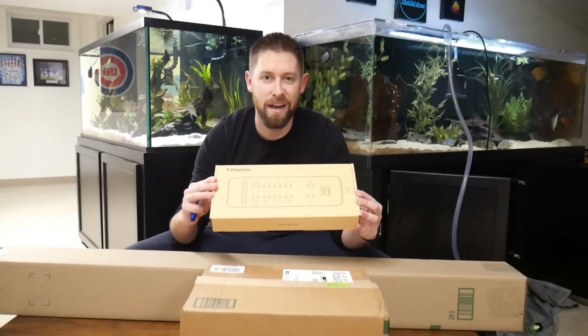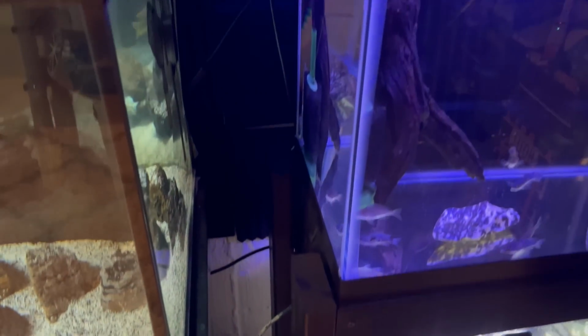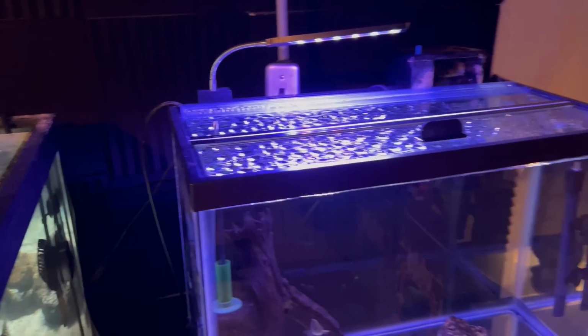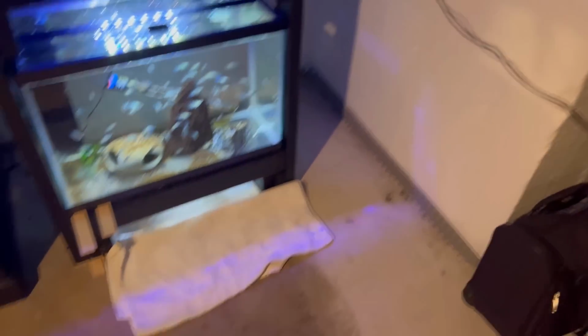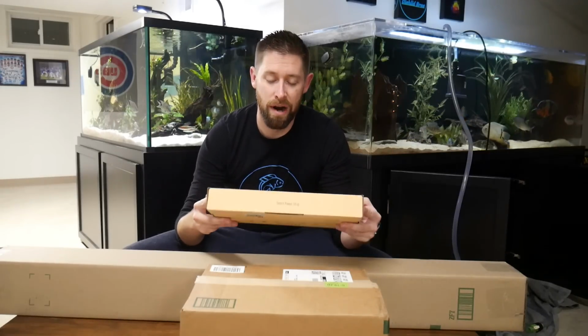After the last video where I added two new quarantine tanks to my fish room, I realized that all the different cords for the different equipment, lights, filters, and everything were all tangled up and too far away from the quarantine tanks. So this will really tidy up the area around the fish room.